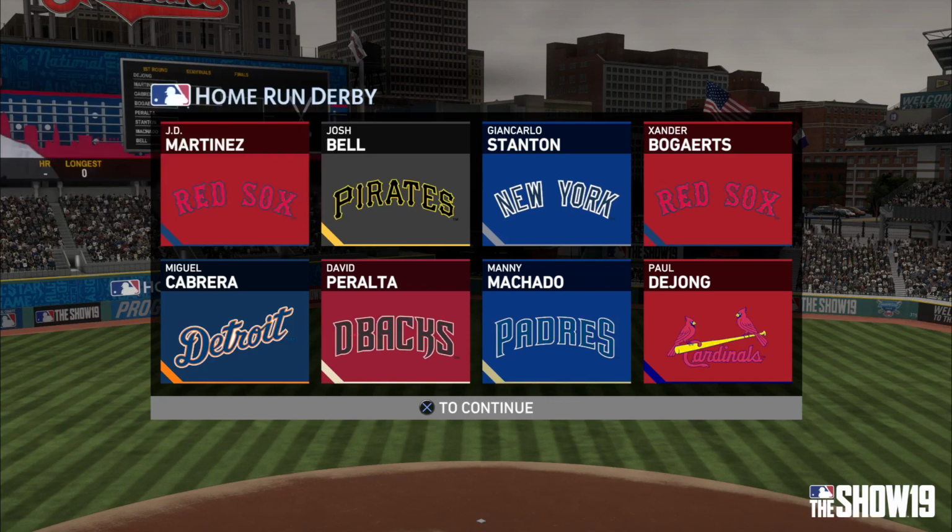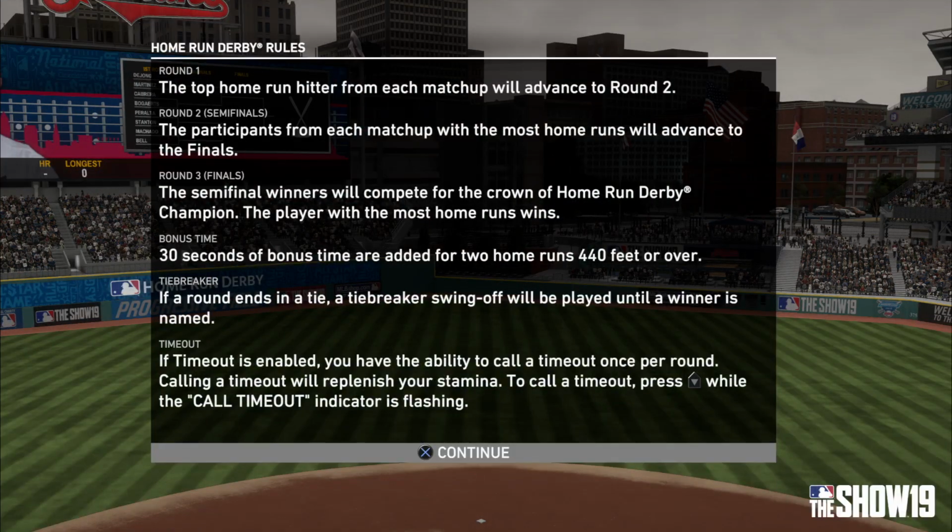Home Run Derby. Two guys from the Red Sox is certainly an interesting part of it. The top home run hitter from each matchup will advance to round 2. I'm sure you guys are aware of the general idea of the Home Run Derby. The participants from each matchup with the most home runs advance to the finals, and the semifinal winners compete for the crown of Home Run Derby champion. The player with the most home runs wins. 30 seconds of bonus time are added for 2 home runs, 440 feet or over. We can certainly look for that because Josh Bell has the power to do that. If a round ends in a tie, a tiebreaker swing-off will be played until a winner is named.